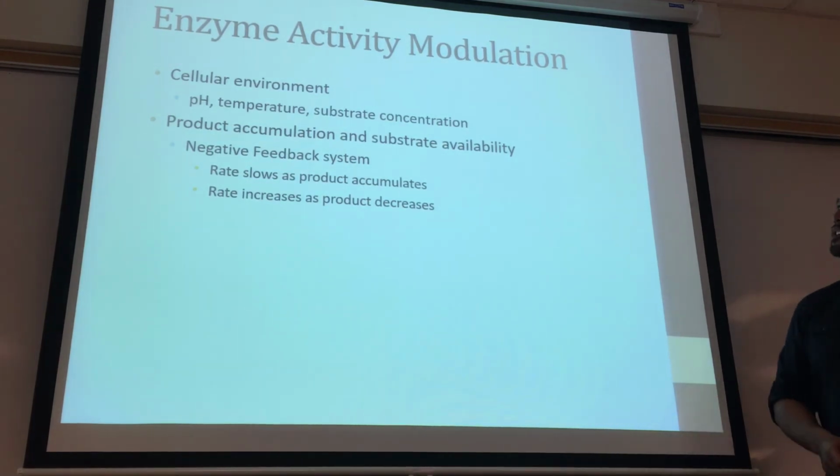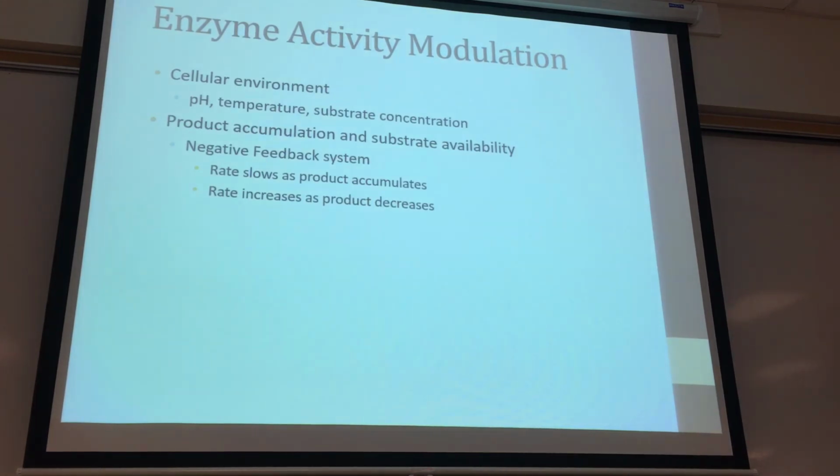Substrate concentration. Matchmaker will not work very well if there's not enough of your reactants in place. So if I have less reactants, those enzymes are just looking around trying to find man and woman. They can't find it. You start dumping a bunch of reactants in place, and now they start working faster. Again, Le Chatelier's principle: the rate of reaction depends on the amount of your reactants. Increase the number of these, you produce a lot more of these. Reduce the amount of these, and you produce less of your product.